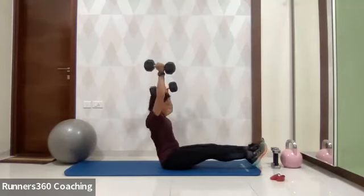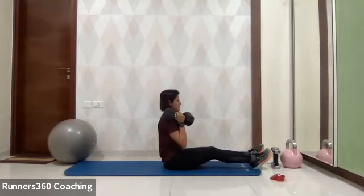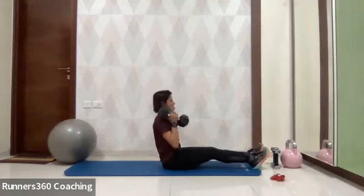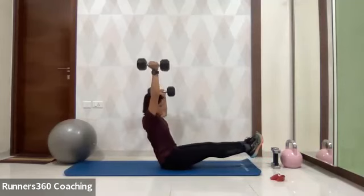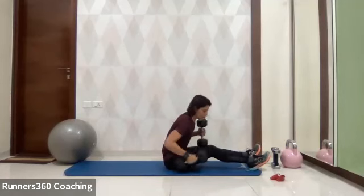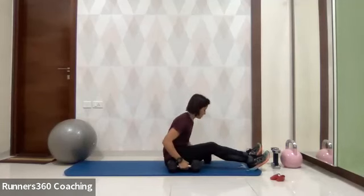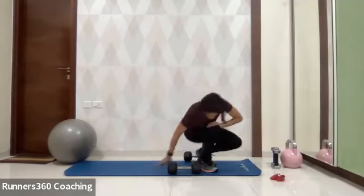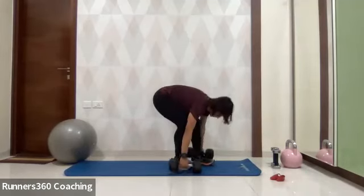As I say, it never gets easier. We only get stronger with every single repetition. With every single repetition, try to feel strong. Just think about your goals, your fitness goals, your running goals with every single rep. All right. Back on this ball.